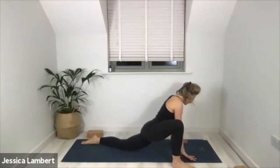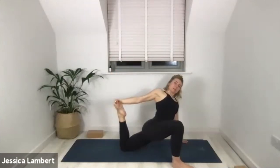So either stay there, you can reach the right arm up to the sky if you like, so that's a bit more of a stretch through the front of the body. And then second option, bend that back knee, point the toes up towards the ceiling, reach round to the foot. And try and keep that right shoulder open as you do it.